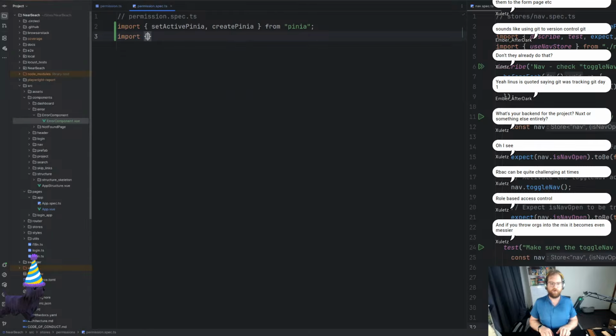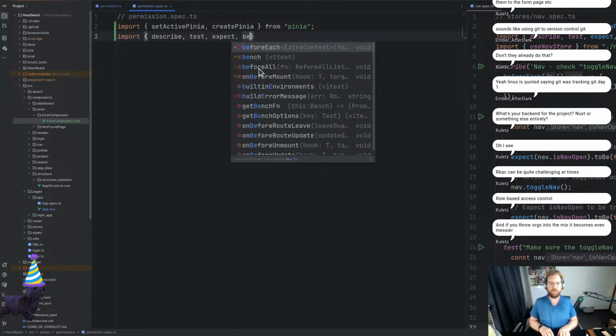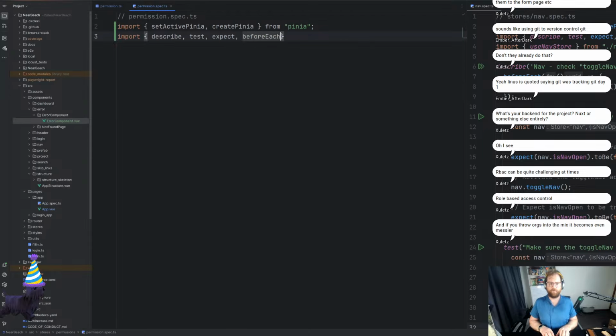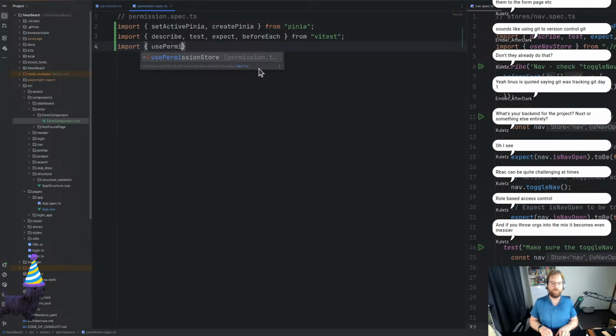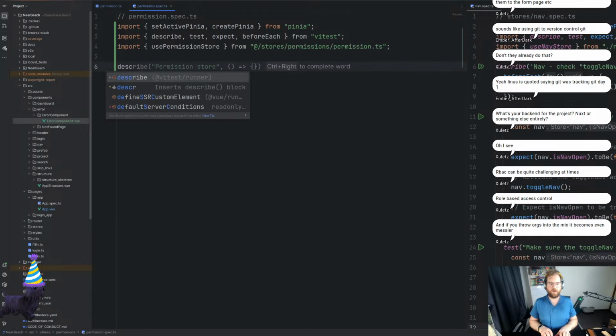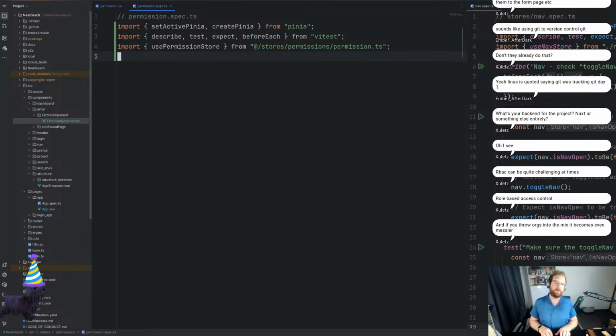I want to import describe, test, expect, and before each from the tests. We want to import use nav. No, this isn't nav store. Use permission store. All right. So then we've got a describe. I can't spell. There we go. So this will be the permission store.